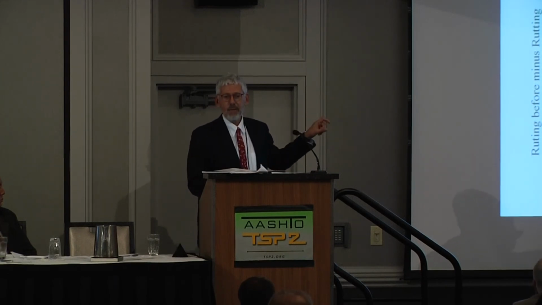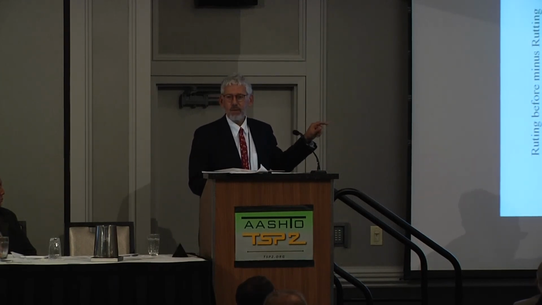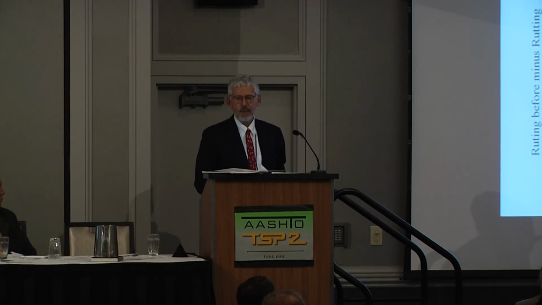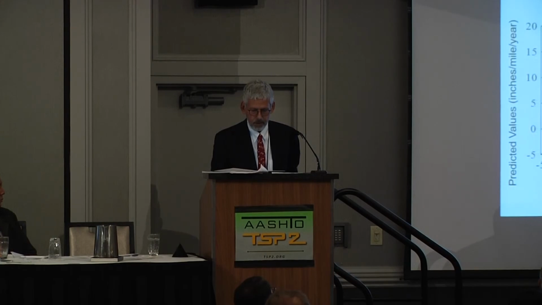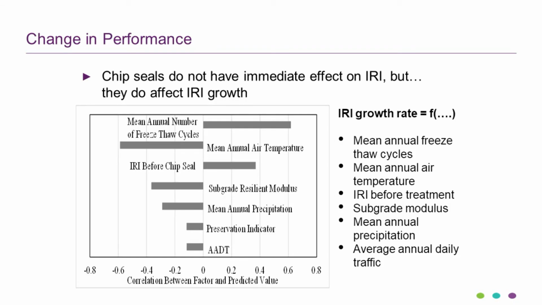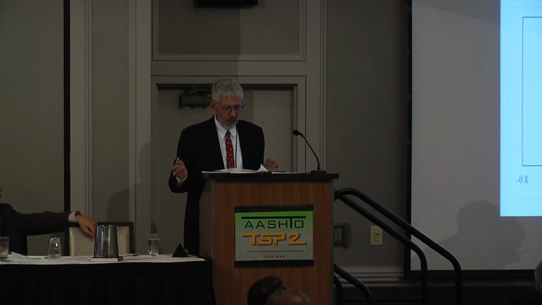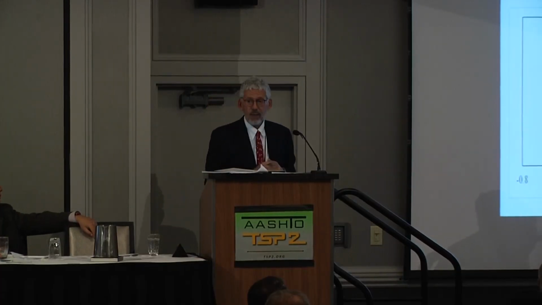This is using the same data that you saw previously for LTPP, Virginia, and Ohio DOT. So I thought it was quite an interesting result. On this one, we did develop models. I haven't put the model here because it's really long. It includes all of the variables that you're looking at here.